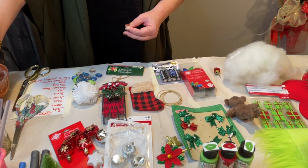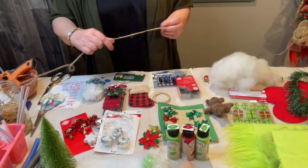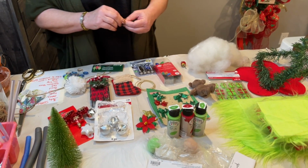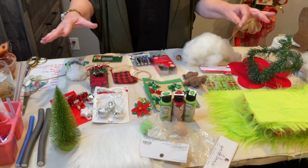A little bit of jute. Don't want to leave that out. I'm going to use a little bit of jute in this project too. So that should be all we need. I'll get this stuff cleared away and we'll get started making the Grinch.